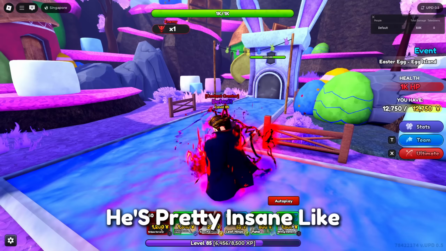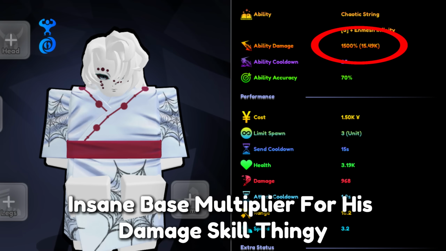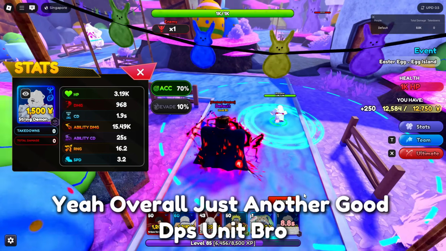Alright, next unit, we got this guy, String Demon. Yeah, I have this guy, bro. He's pretty insane. Like, he has an insane base multiplier for his damage skill thingy. Yeah, overall, just another good DPS unit, bro.